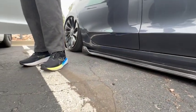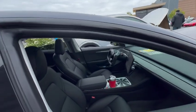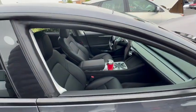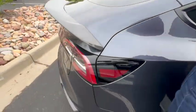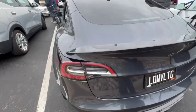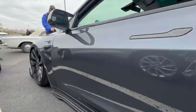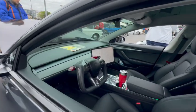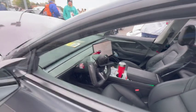So it controls the air suspension. It also has height sensors on all four corners. So as I'm going down the road, it'll actually level the car out. Oh, cool. So if I'm on like a hill, it'll actually put more air in the back and less in the front. And there's like safety setups and all sorts of stuff you can do. But that's all the way out, aired out basically. The actual bottom of the car is sitting on the ground.